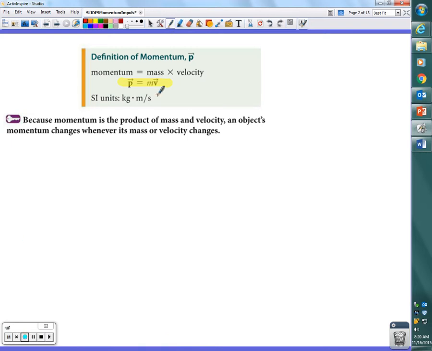As far as the unit goes, and you guys got into this a little bit with your lab last week, okay? All we do with the unit is just sort of mash together the two units for mass and velocity. So kilograms times meters over seconds, or if we write it IB-wise, it would look like that, okay? That one doesn't have any special units, that's just how we define it there, okay?